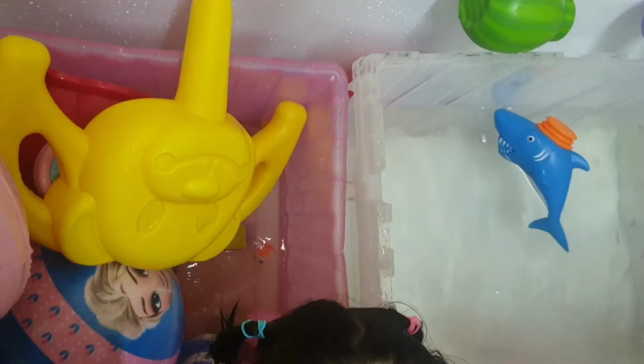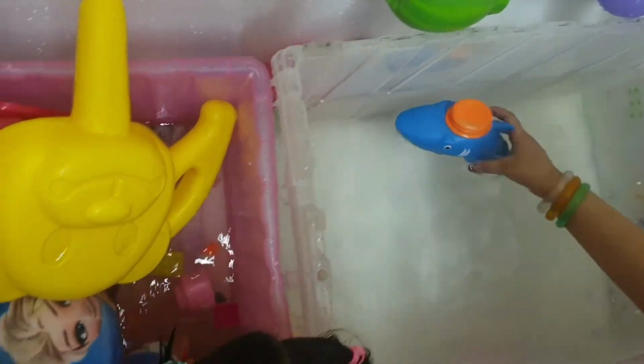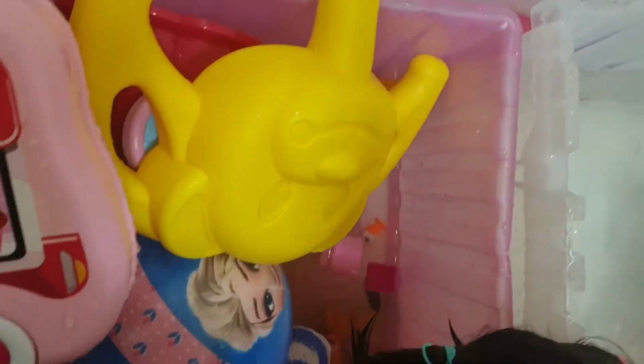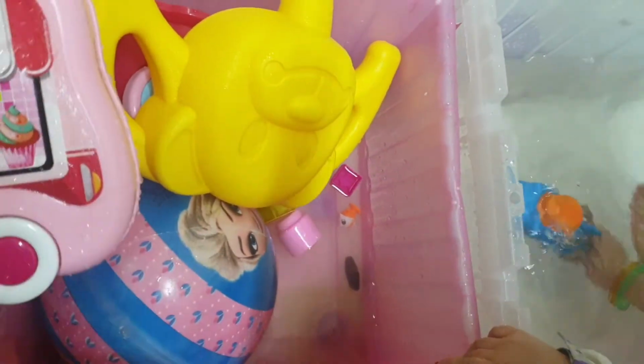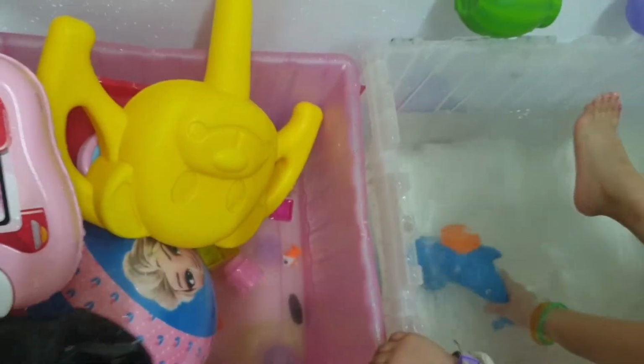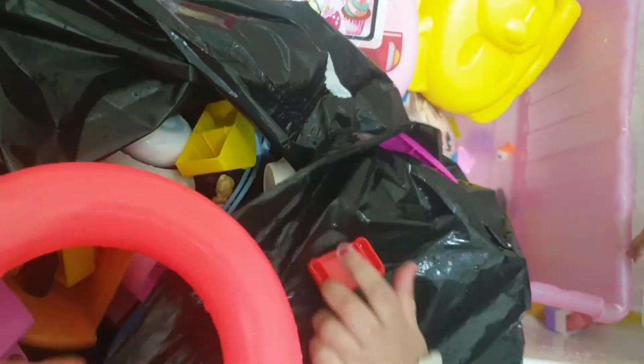My girls are almost done collecting the toys. They are really enjoying it. You see, they love it. So you guys are almost done, right? Yes. Only the big toys are left. The smaller ones are done. They have collected all in the plastic bag.